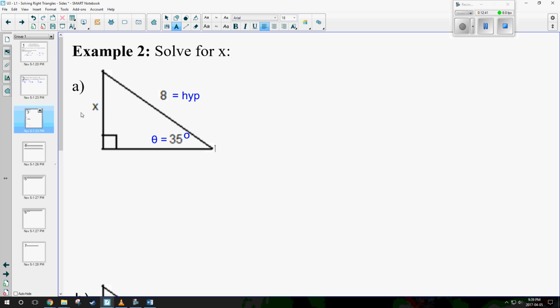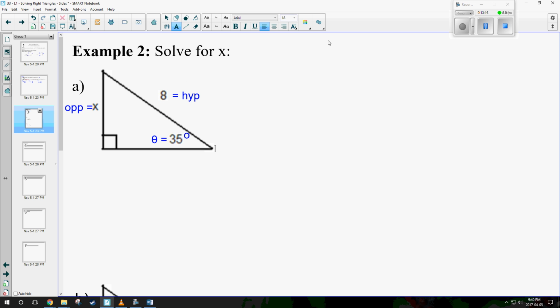So far we figured out that we're given a value for the hypotenuse and we're given an angle. The next thing we want to look at is this side here. So we want to figure out, is this an adjacent or an opposite side, so we know which one to use, sine, cos, or tan. So we take a look at the angle that we're given, which is the 35, and the side x is directly across or opposite to that angle. So that means that x is equal to the opposite side. So what we're given is an angle, the hypotenuse, and the opposite.